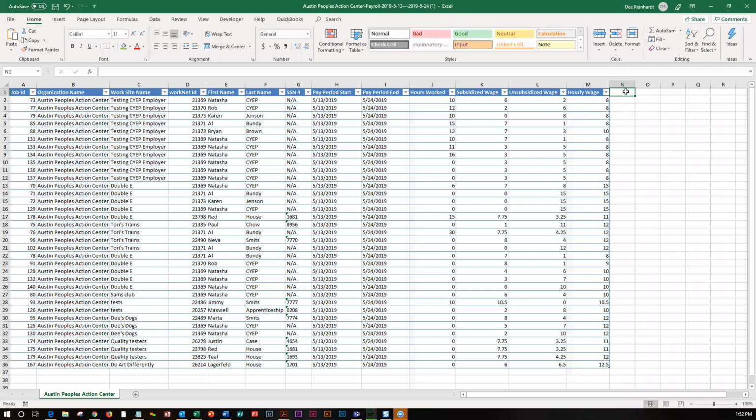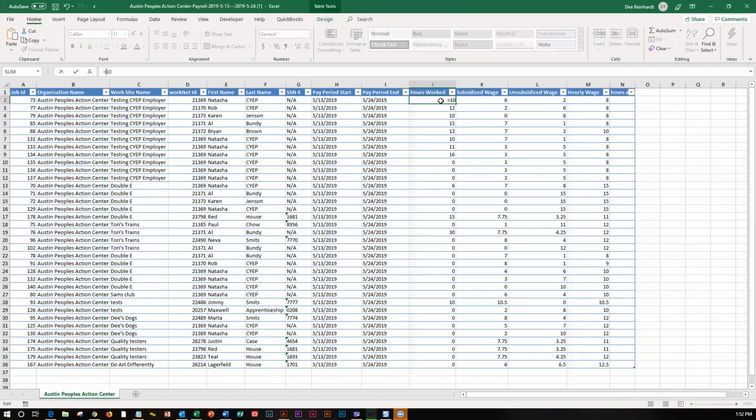So this would be hours at subsidized. And then the formula would be this. I'm not the best at Excel, I just do know how to get there.